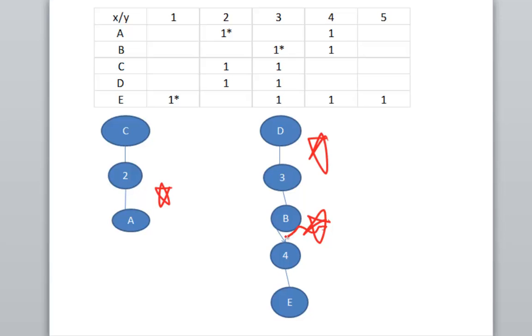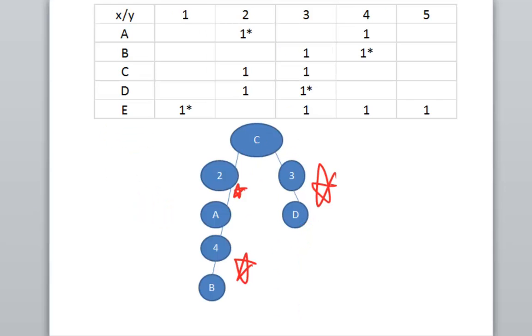And now that four is satisfied. That four has a matching connected to it because I now have matchings connected to all the Y. And so what I've done now is I've created a new matching. I've now said D3 is a matching and B4 is a matching, but I want to get rid of B3. And that is shown in the next slide where I have created a new graph where I have A2 and E1. I've kept A2 and E1 the same, but I now have D3 and B4 as my matchings.